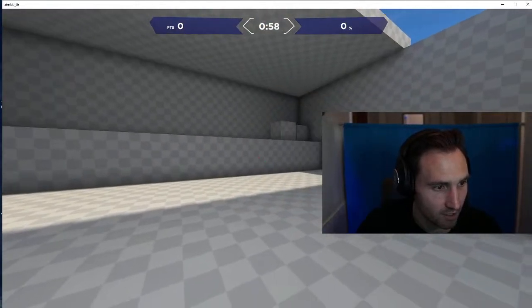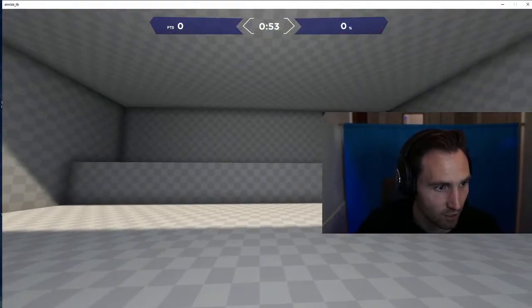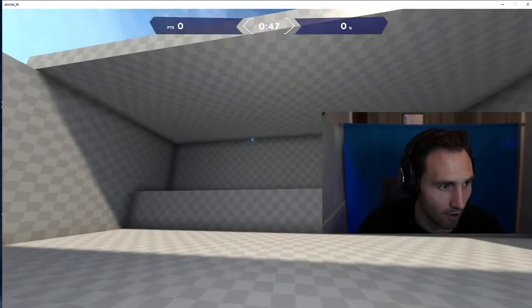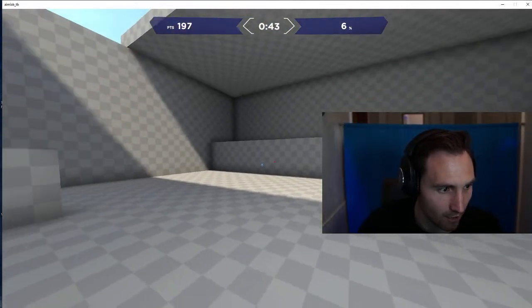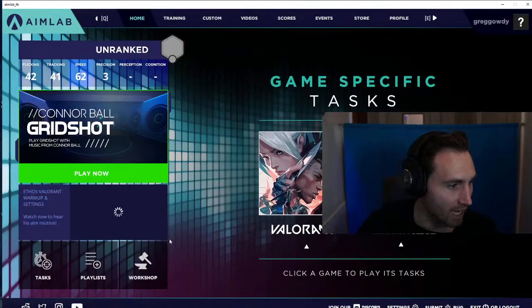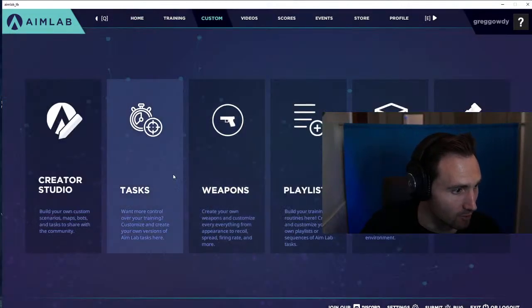Oh my goodness. That's way too tiny. Imagine if you can hit that. I can't even hit one, dude. Oh, God. I'm gonna go until I can hit one. There you go. Nice, two. Wow, that was tiny. Okay, so Cloudy got it though. That's it. They are just way too small.